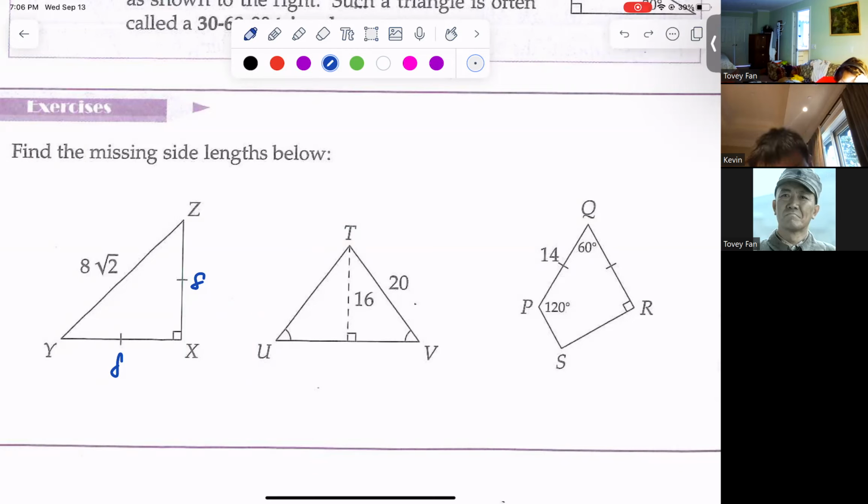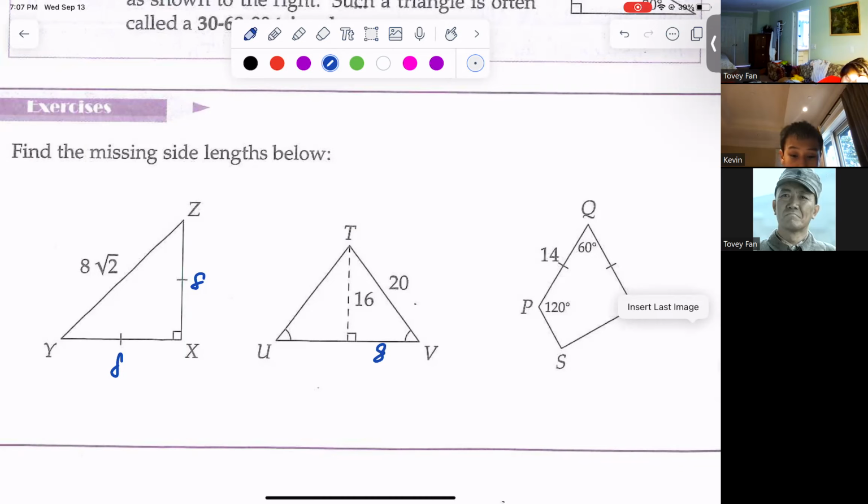8 here? What do you mean? Why do you think it's 8 here? Because it's 1 and then the ratio, and then the one's 2, 3. But the problem is, first of all, how do you know it's a special right triangle? Did it tell you it is 30, 60, 90? It didn't say that, and it doesn't look like one either.